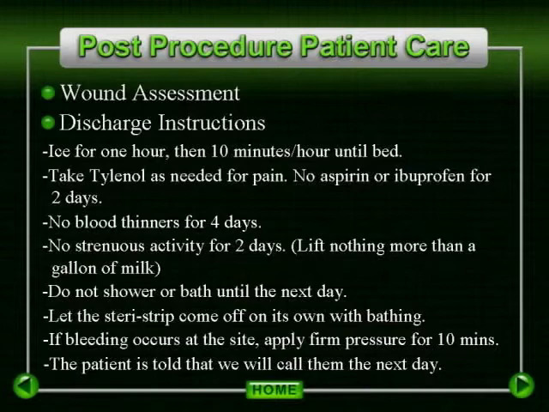The patient is told that we will call them the next day. The patient is told that the pathology results should be available within 2 business days and that we will notify her referring physician as soon as we get them. We give them our contact phone numbers and tell them to feel free to call us directly if they have not heard pathology results after the 2 business days.